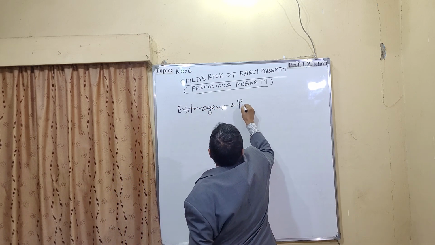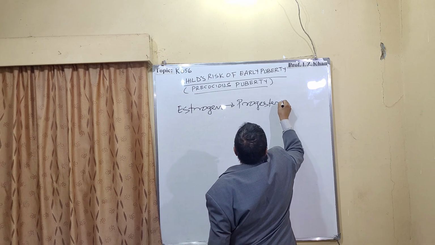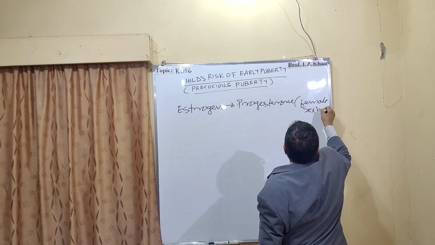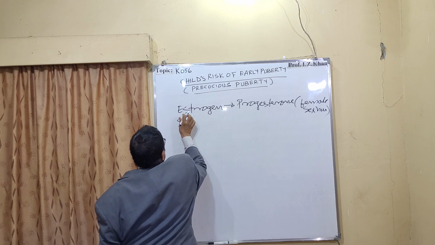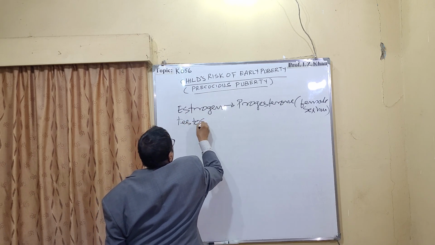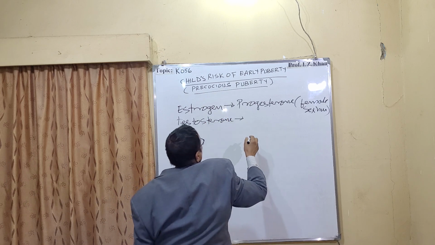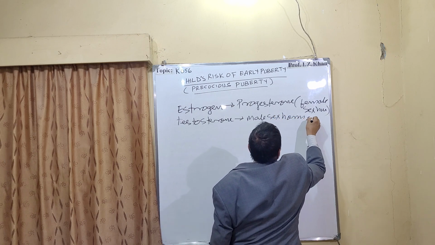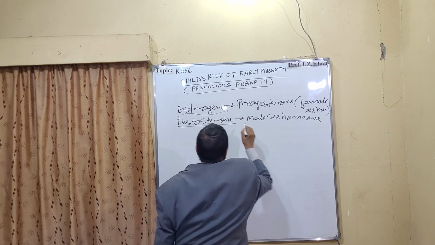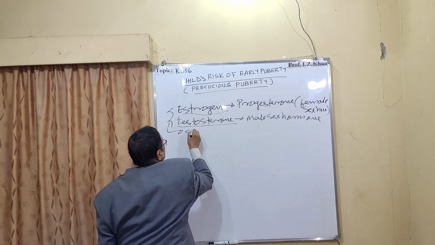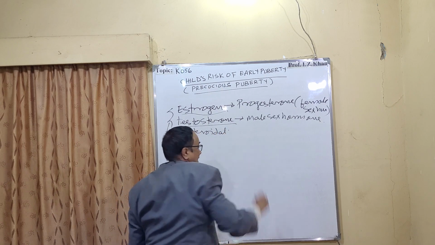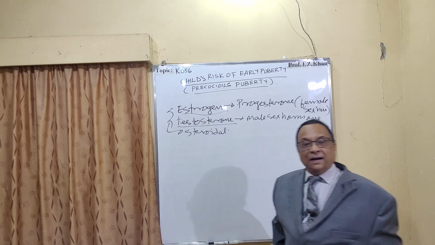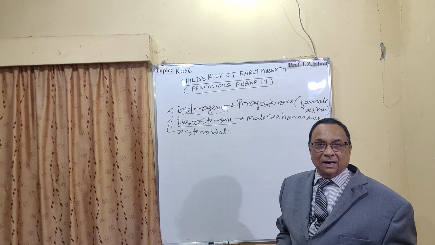estrogen, and this is your female sex hormone. The other one is called testosterone. It is your male sex hormone. So these two hormones in your body are steroidal, and these steroidal hormones play a very important role in early or normal puberty of girl and boy.